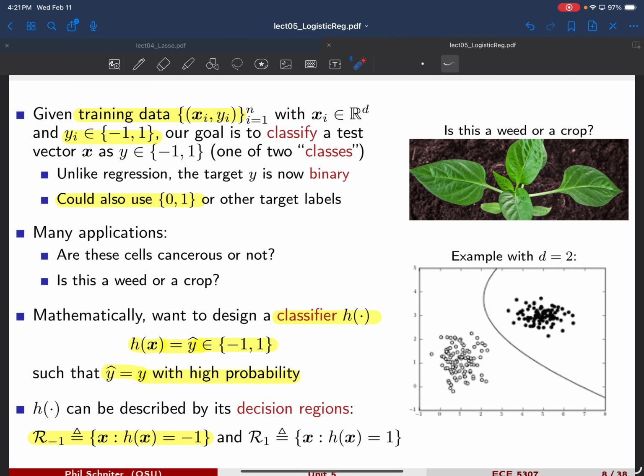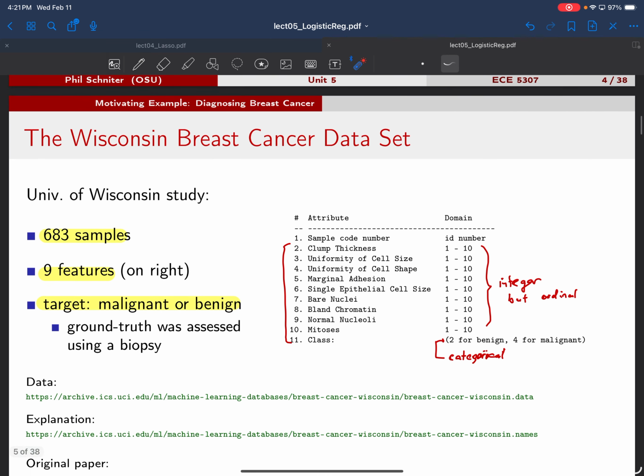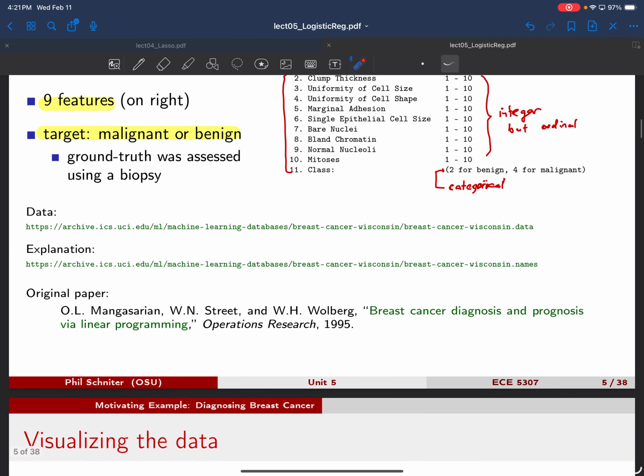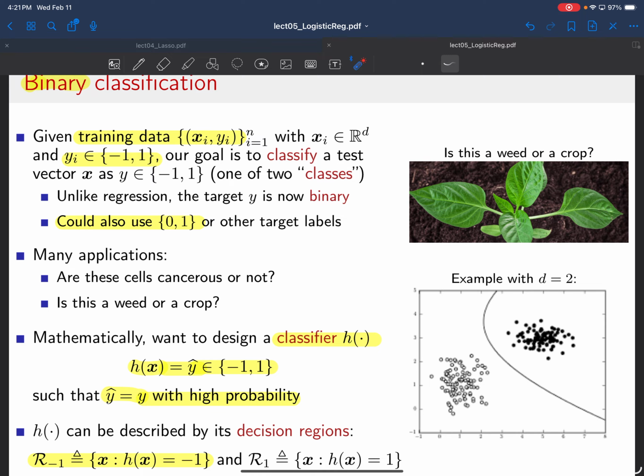Does -1 versus 1 matter? It could be 1 versus 2. Yeah, exactly. Conceptually, we could use anything. We could use 1, 2, or 0, 1. In fact, this data set, I don't know why, but it uses 2 and 4. As long as those are different, it's fine. But for a lot of our derivations, when we use these numbers, they get a lot cleaner. So that's why we will often adopt this, just because the equations become simpler.